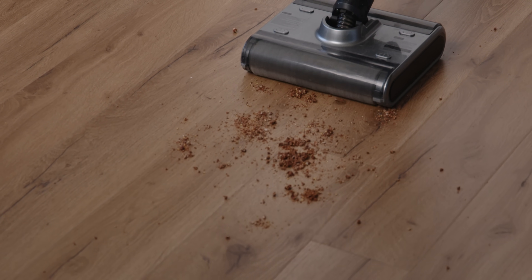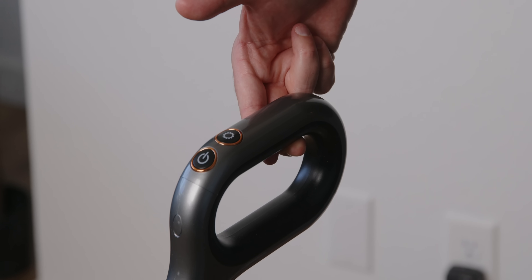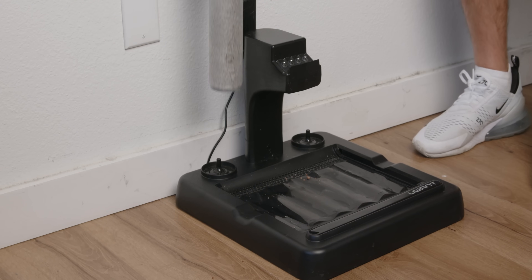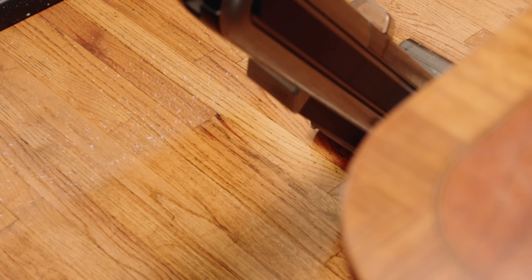The Uant has this thing called traction assist, which makes it really easy to push and pull with just a few fingers. So if you've got thick carpet, you're not going to get an arm workout trying to keep it clean. After cleaning, you can also remove the roller brushes and place them on the base to dry. Both of those brushes are powered to make pushing pretty easy whether you're going forward or backward.